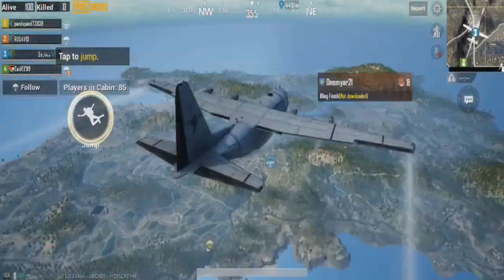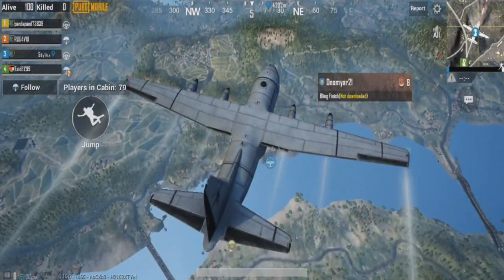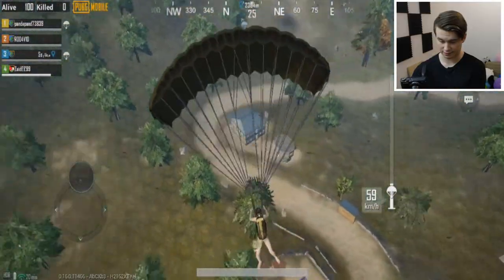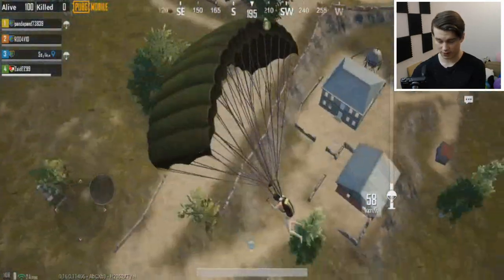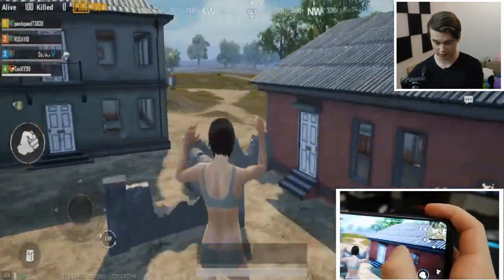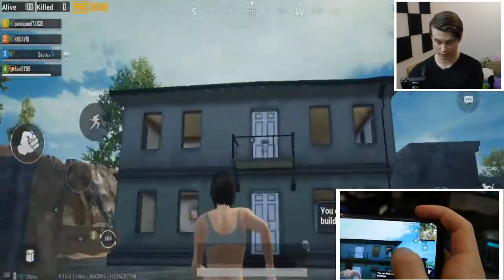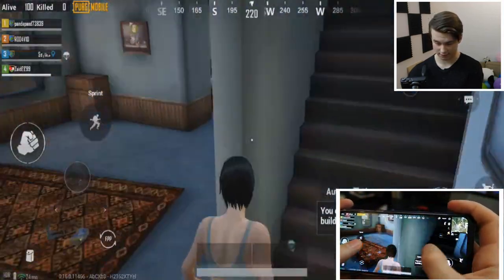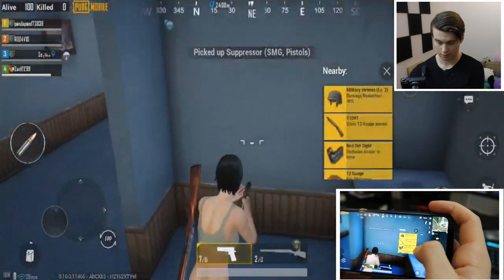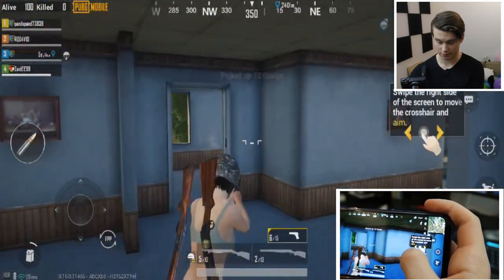They are very helpful. We're going to be trying to play the game on the highest graphics, ultra and everything, just to see how it goes. So look at that, just to see how smooth it is, because I know you guys want to see that. In the plane right there, very, very smooth. As you see, so far everything looks to be very, very smooth. I'm not playing with my usual settings. I just jumped into a game, so I'm not going to be doing anything crazy here. Just show off how the game works with the highest graphics and everything like that. Very, very smooth, actually. I'm actually very impressed by this.